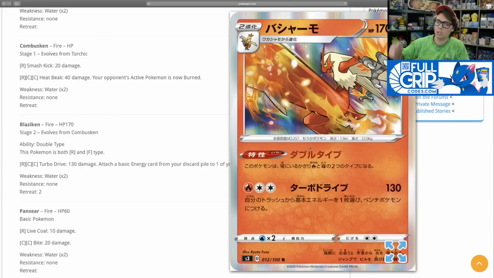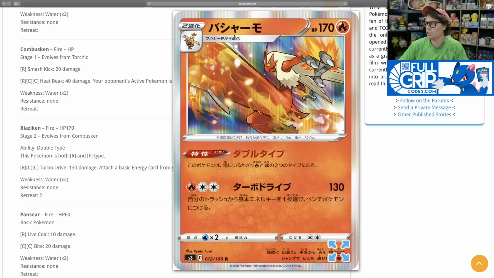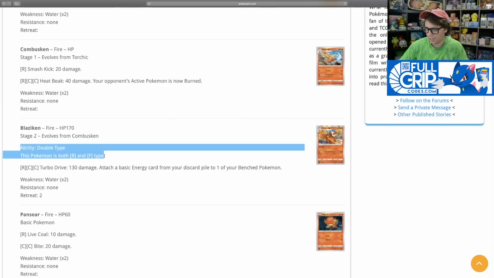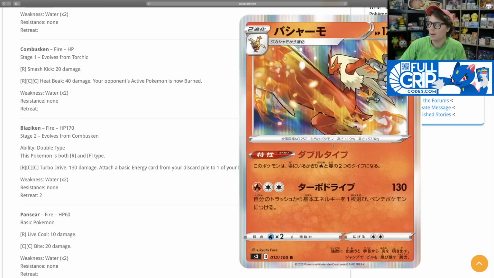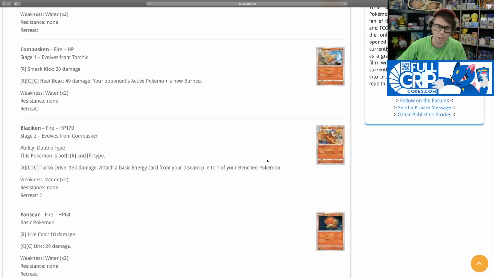This new Blaziken is really cool because it's dual typed. It's both fire and fighting type, and it seems like Pokemon is treating the dual typing in the game right now with abilities. During the X and Y era, they had the whole split card thing going on with one side of the card being one color and the other side of the card being another. But with cards coming out with the dual type ability, it seems like that's how they're doing dual typing now. I love to see a dual type Pokemon.